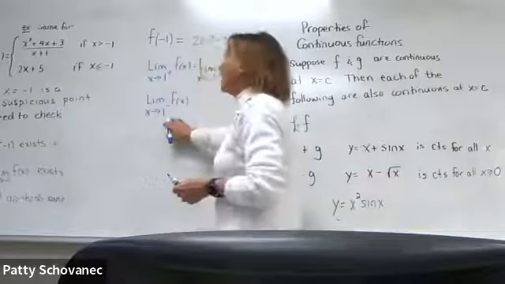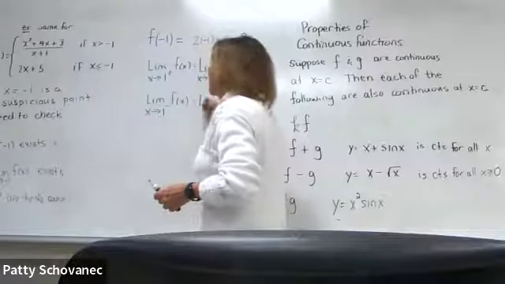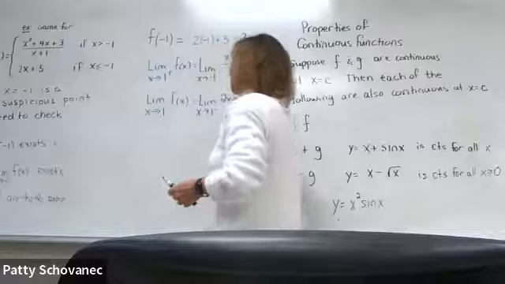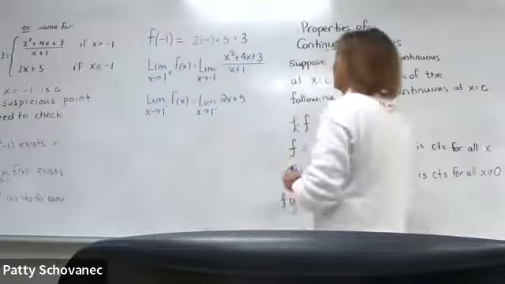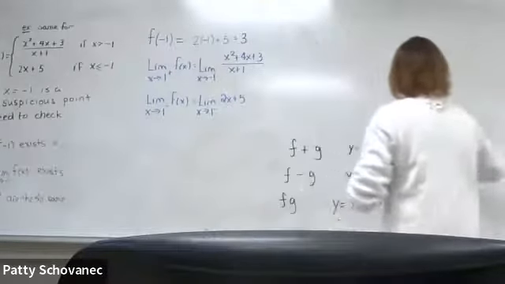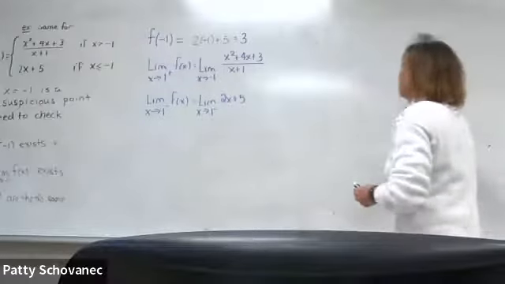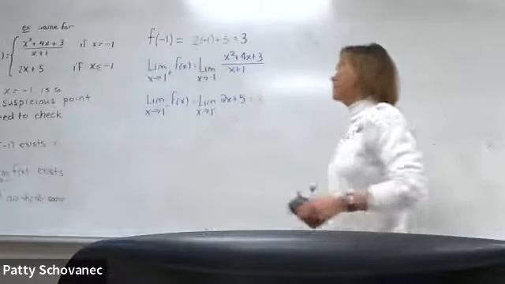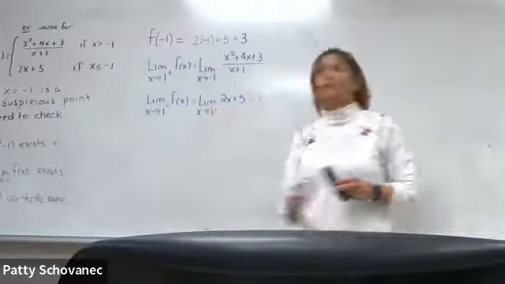And coming in from the left, when x is smaller than 1, I look at the other piece. The second limit is the easiest one to take because I can plug the number in and get a number back out. This one is 3 when I plug -1 in. It's a -1 from the left.